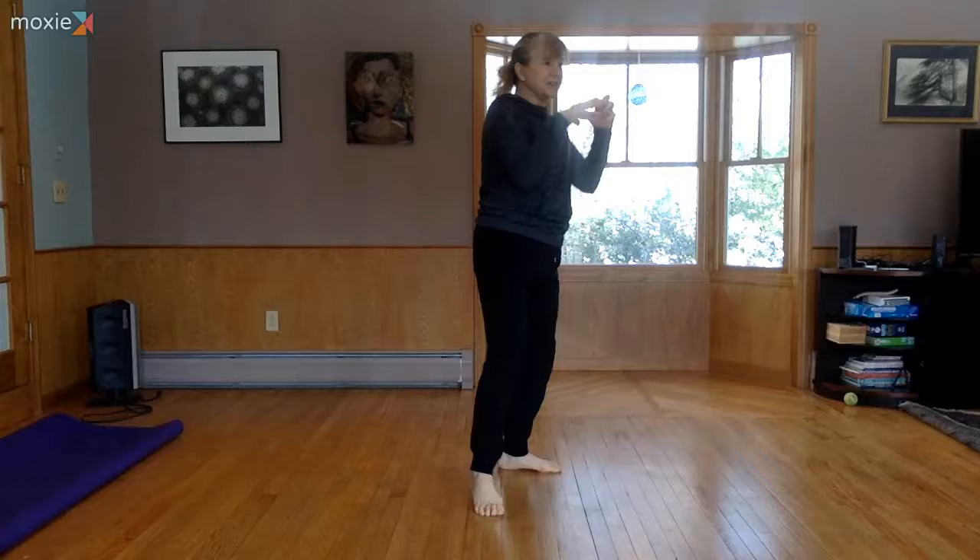Switch sides — left forearm across in front of you, bend the right knee, turn a little to the left to grab on. Facing the floor, hold the top of the foot or front of the ankle, hugging the heel down towards the buttock, a little bit to the outside. Then press the left leg down and see if you can lift the front of the right thigh off the floor any amount — you might just hover a centimeter or so. Release the foot, straighten out both legs, and rest your head down.